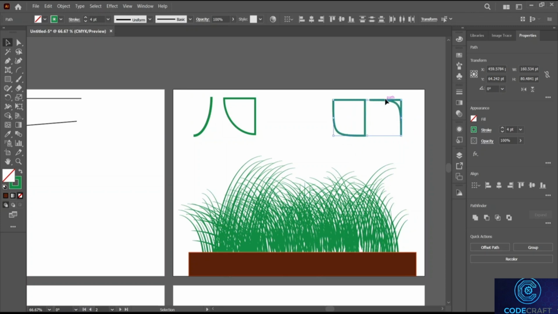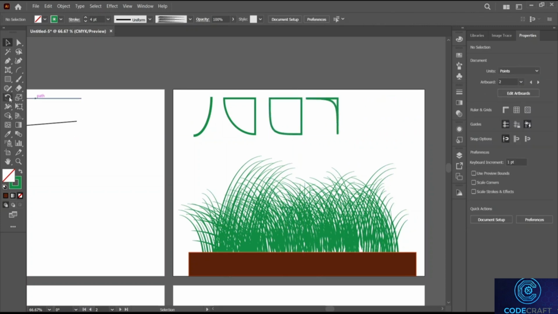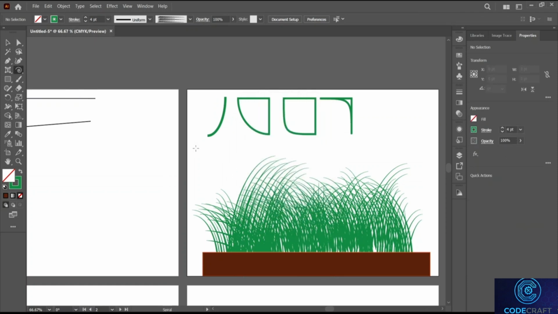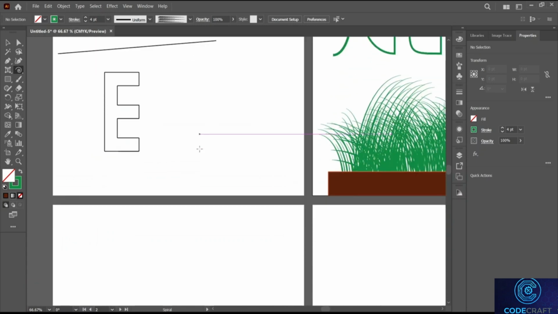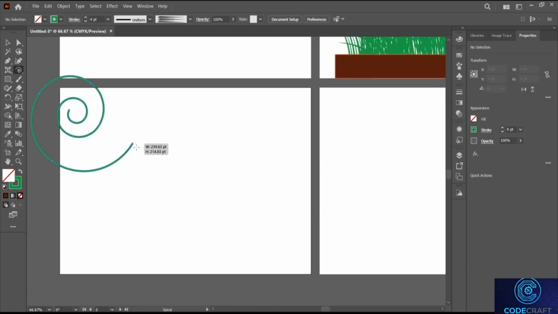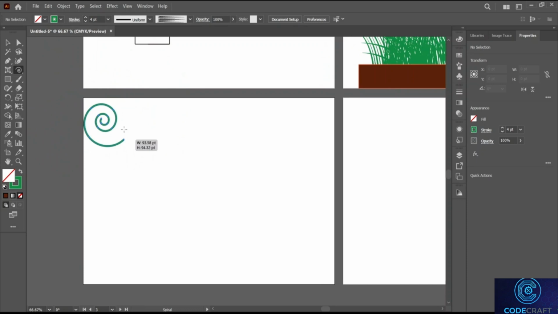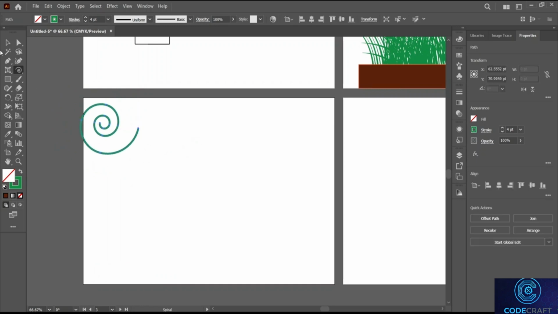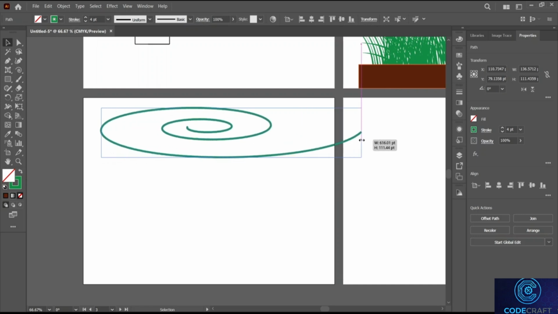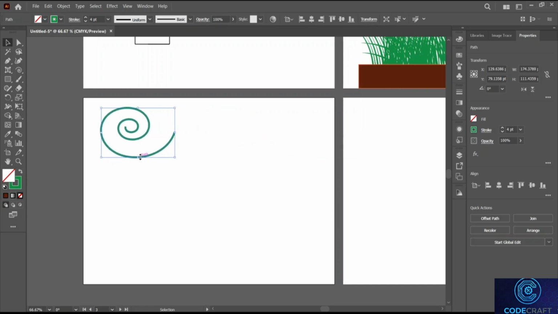Now that we're done with this part, let's go ahead and go to the next tool now, which is our spiral tool. And in the spiral tool, it's very easy to use. You just click and drag and then create spirals. And if you do this, it will create a hypnotizing effect, as you can clearly see, but we're not here for that here. So we'll just create a spiral for now. And this is what it looks like. You can make it like this, enlarge and change the height and width of the spiral as well.